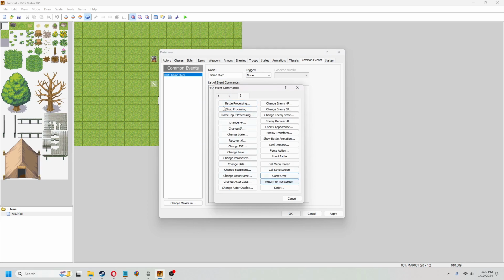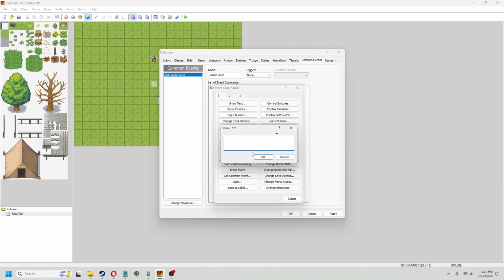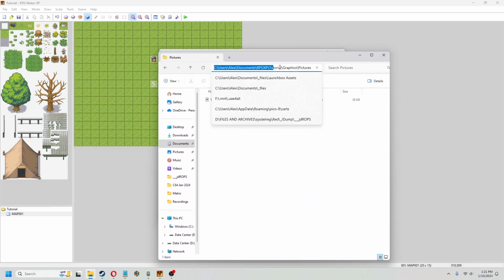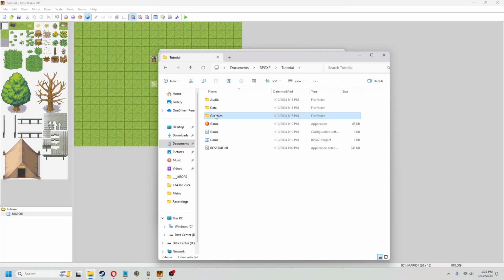All right, so we want to show some text, or no, I'm sorry, I skipped a step. This is my local folder for the game.